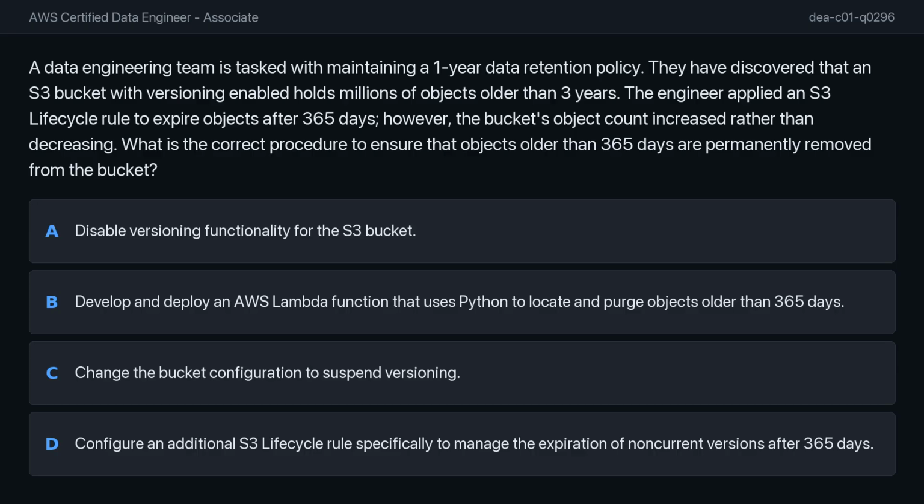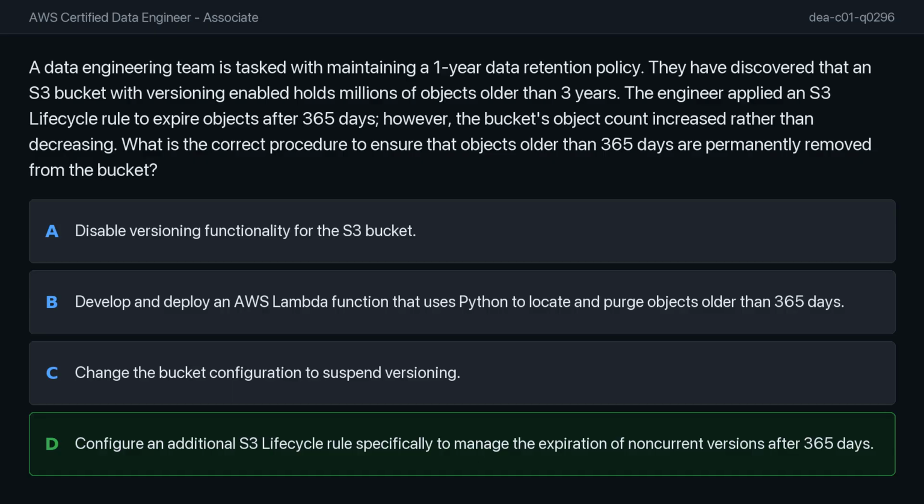This scenario focuses on how Amazon S3 manages storage and versioning. When you enable versioning, S3 keeps every iteration of an object. Understanding the distinction between current and non-current versions is critical. Lifecycle rules provide automated ways to expire data, but their behavior is impacted when multiple versions of an object exist. Consider how S3 handles objects after they are superseded by a newer version, or if a delete marker is placed on them.